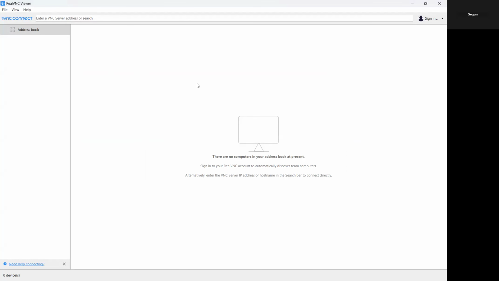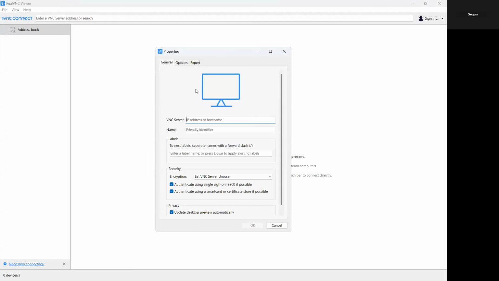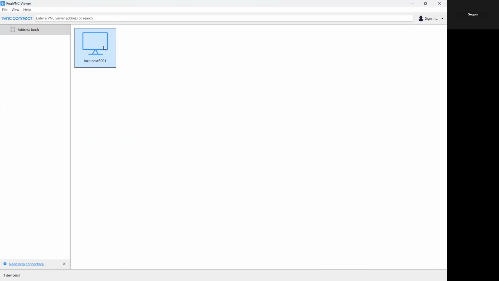I'll come to new connection, localhost 5901. The connection was refused. So let's figure that out.